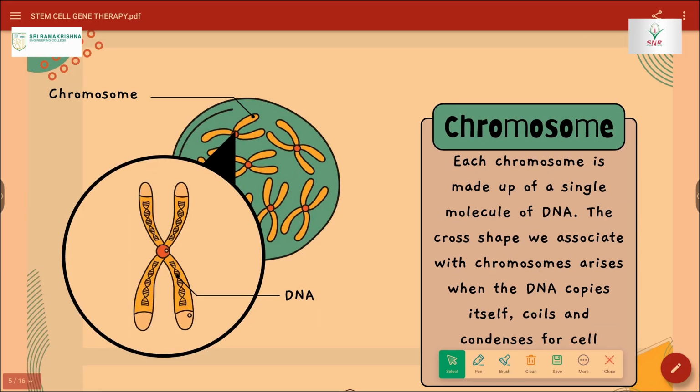When we go into detail about the chromosomes, I told you already that chromosomes are made up of a single DNA molecule in a constricted form, and this is associated with all the features expressed in your body, in a highly condensed form. This is a detailed structure of a chromosome. The chromosomes contain the DNA, and that DNA determines the basic structure and function of the cell.